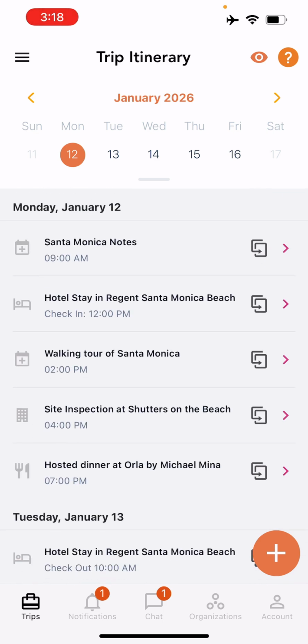This is already prearranged for you. You do not have control over the actual itinerary, so whatever the host gives you is what you are able to access at this moment. I'm going to talk a little bit about the different types of elements that we have here.